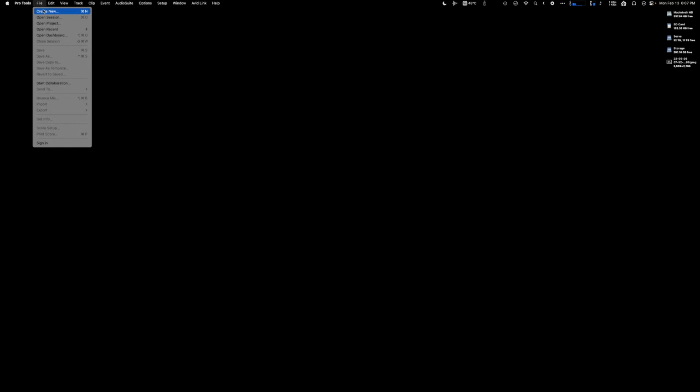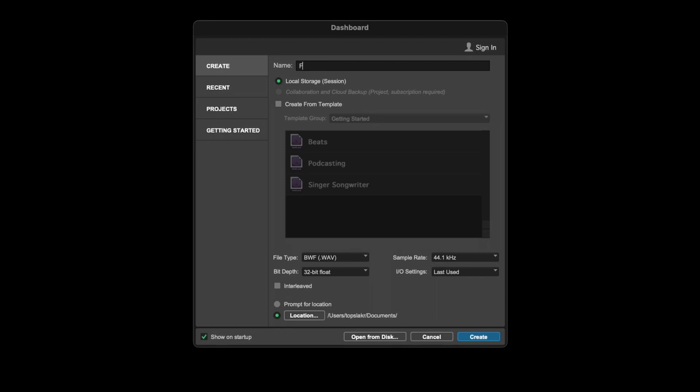Okay, I am going to explain how I build a Pro Tools session from the raw tracks from our X32 Behringer digital console that we use at our church. So first thing, I'm going to create a new Pro Tools session. We're going to do the song Fill This Place from our 10:30 a.m.